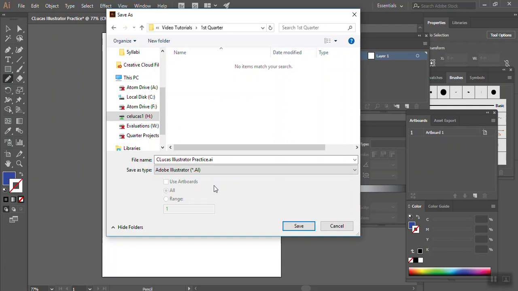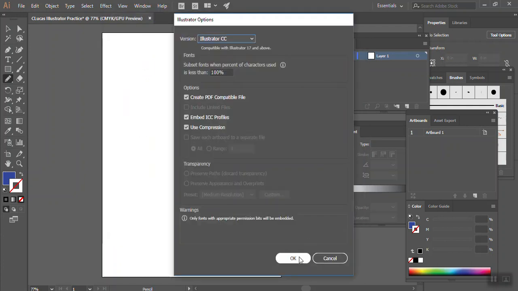An AI file will allow you to essentially press the pause button on a project. Even if you're done with your assignment, it's great to save an AI copy so that if you receive feedback to make changes, you are able to open your original document. I'm going to press Save to save my AI file, and then OK.